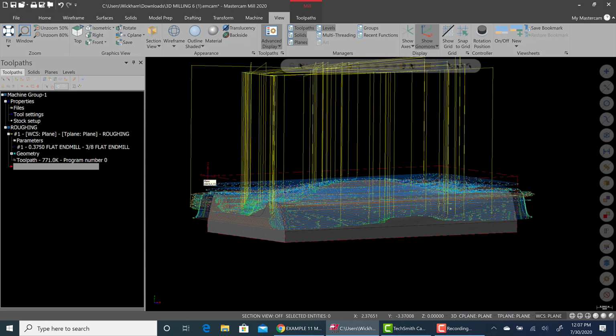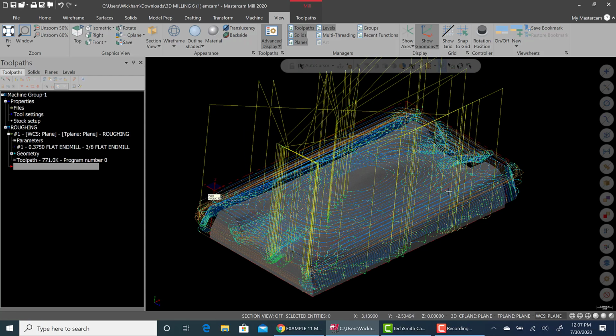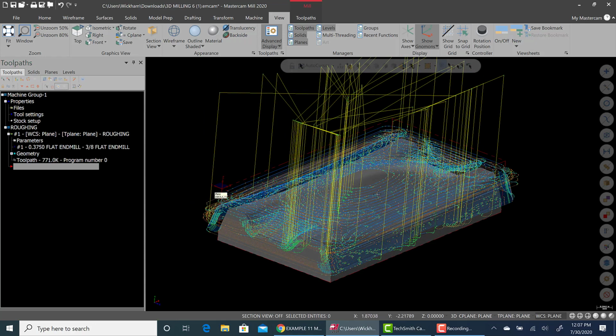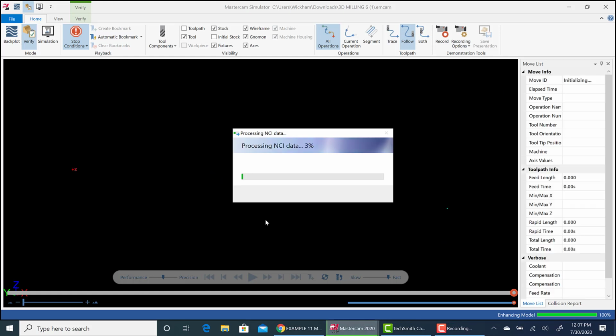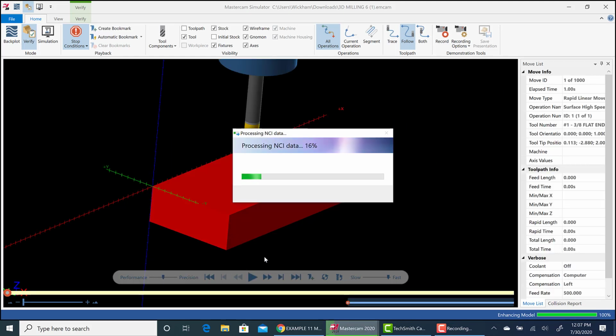Alright, so there we are. You'll see this blank spot here. That's an issue. Let's watch this, and you'll see it's going to leave a big step there. It's going to be an uneven, taller step than necessary for the semi-finish to hit. We don't want that. We want even stairs as much as we possibly can get.